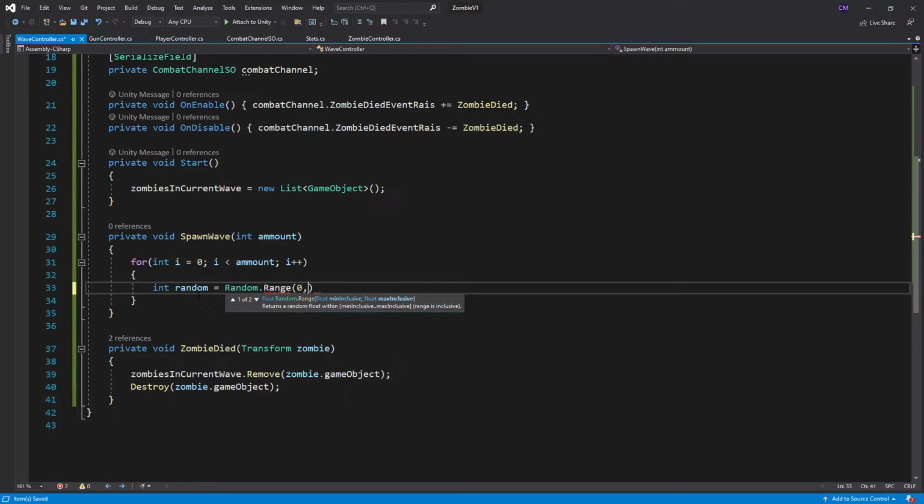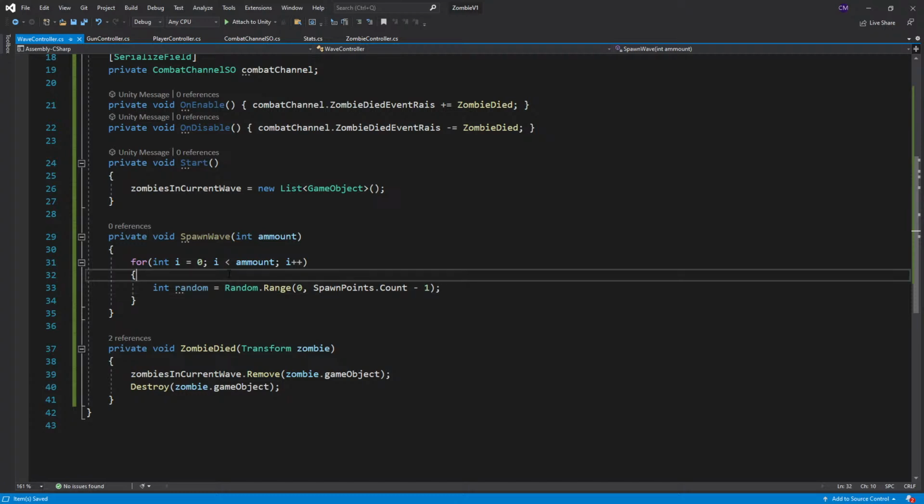Random dot Range between 0 and spawn points dot count minus 1. So no matter how many spawn points we have, I suppose we need to check. We'll probably need to check if spawn points is at least. Do I want to do that?